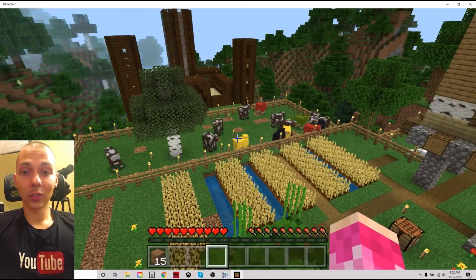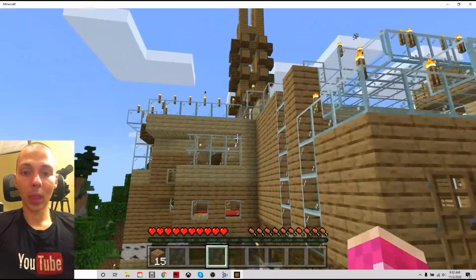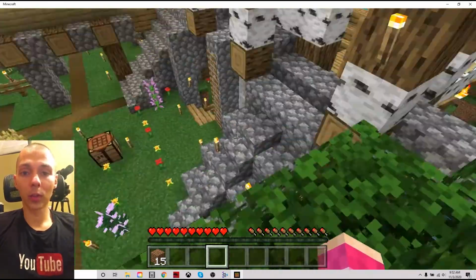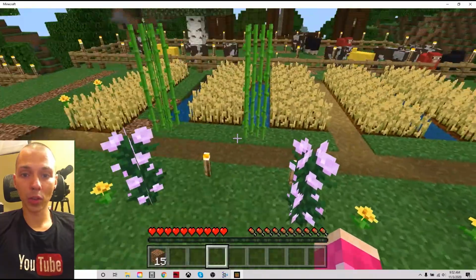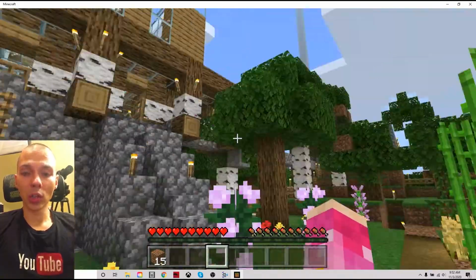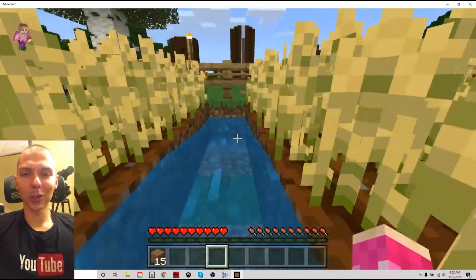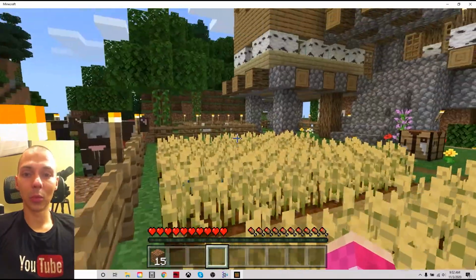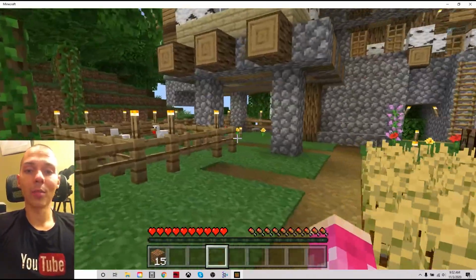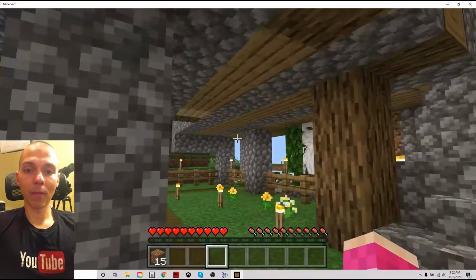Okay, let's show you around my place. We have a farm and a house that's being held up by a stone foundation. We were trying to go for an Asian castle look. I'm not sure how close we got, but it does seem to work. We also have another giant building with another separate farm.